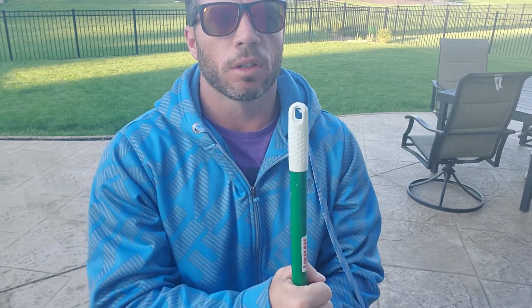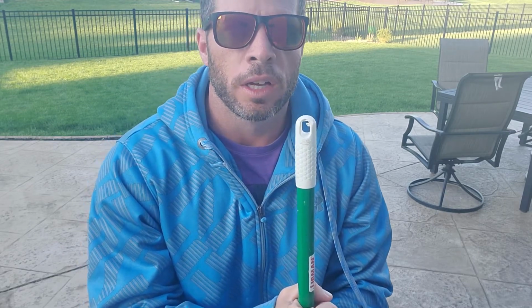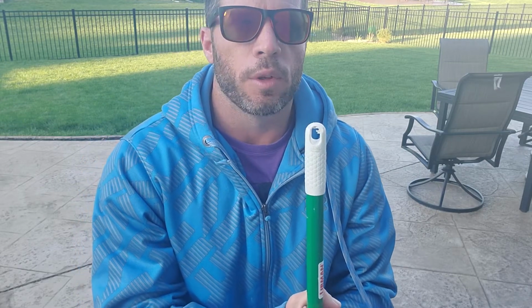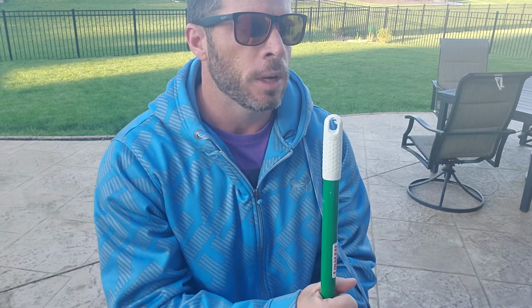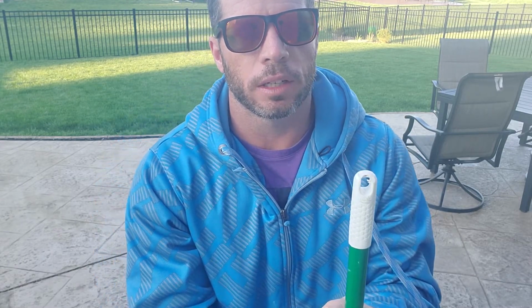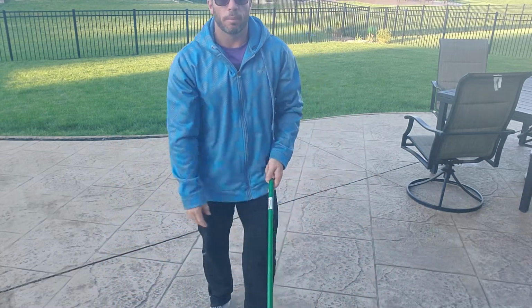All right, so all you're going to do is lay it on the ground, and we're going to do skiers, bells, switches, and those are all going to be jumps because you're 2 feet to 2 feet. All right, so it is not a bunny hop, it is a bunny jump because bunnies or rabbits jump 2 feet to 2 feet. All right, you'll never see a rabbit hopping on 1 foot. So we've got jumps, and that'll get our blood flowing, and you're going to do these for about 30 seconds each activity. So let's go ahead, back it up.